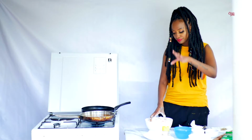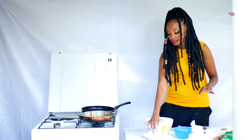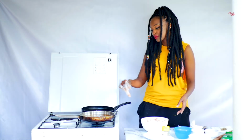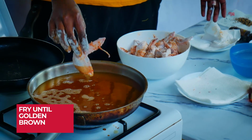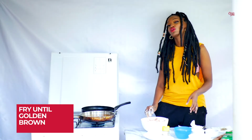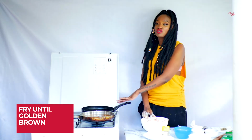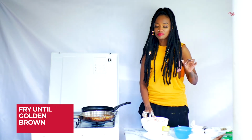All right, now, you can put this in the oven, but I am going to fry them instead. I just want to make sure that oil is hot. It's not yet hot, so we're going to wait for the oil to get nice and hot, dump the chicken in there, and then we're going to make a sauce that we're just going to toss it in real quick, sprinkle it with some sesame seeds, and we're done.